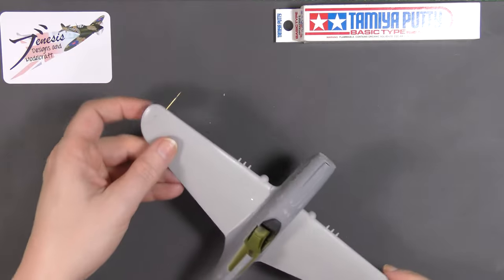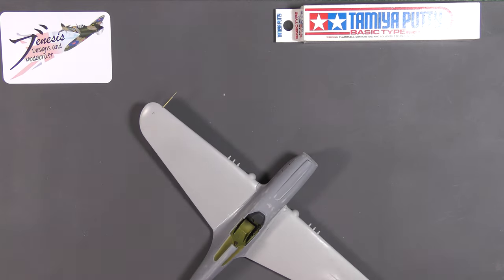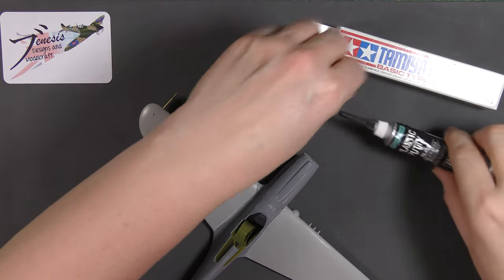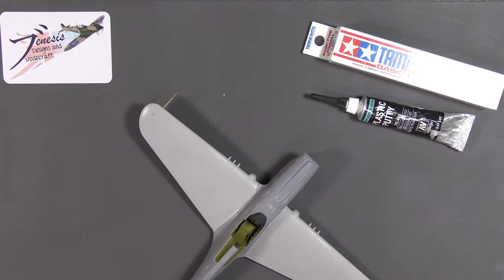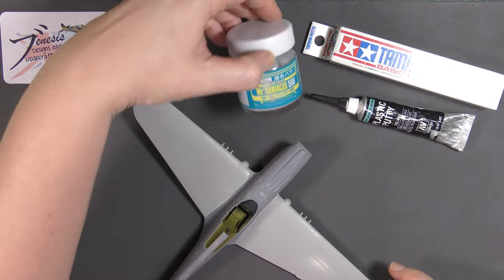And there you have it. Ten minutes later we're all experts on filling small gaps in wing roots, tail plane roots, around radiator baths, even cockpit transparencies actually can be done in this way, as long as you're careful.